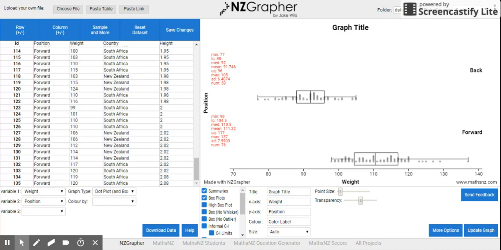Forwards are usually numbers 1, 2, 8, 9, I think. They're big, bulky players, they drive back forward, etc. Here's your minimum data value, 77 kgs. Your maximum is 105 kgs.